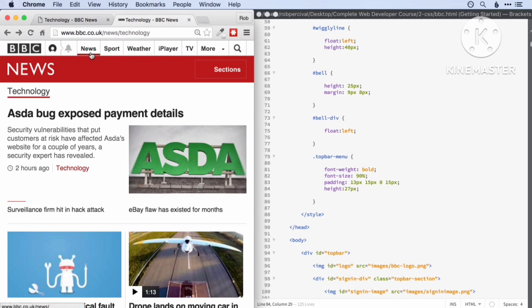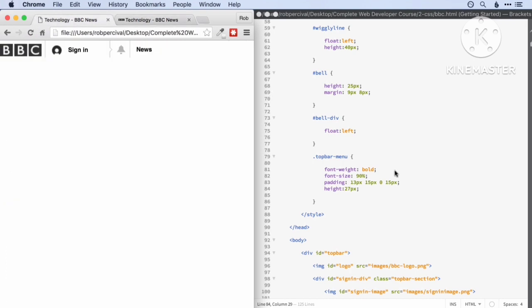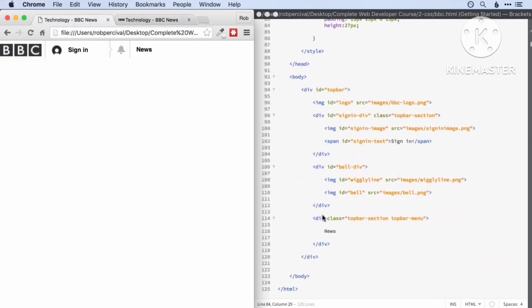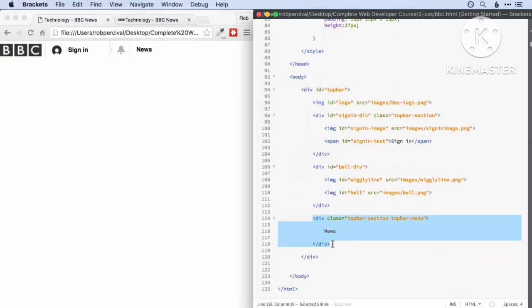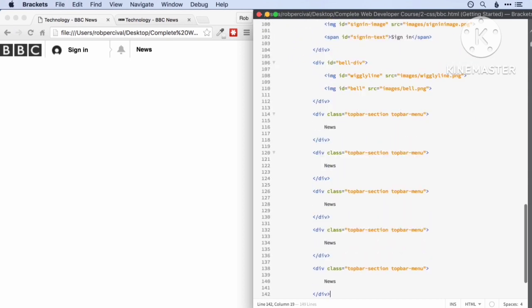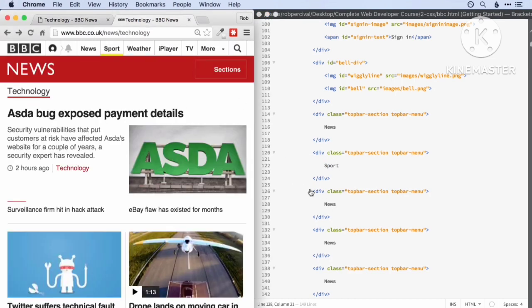All right, so now we've got some easy bits. We just need to add sport, weather, iPlayer, TV, and more. So let's do that by copying these divs. So see if I can remember them. Sport. Nope, I can't.